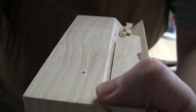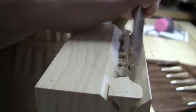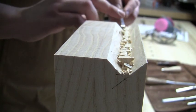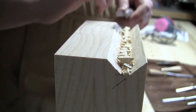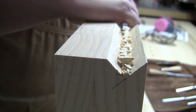Now you see as I'm chiseling down, the piece is actually shifting. Note this is before I put leather on the jaws of my vise. This is my quarter inch chisel. I'll use that as my last pass, but I'll come back with a 3/8 and just remove a little bit more waste.